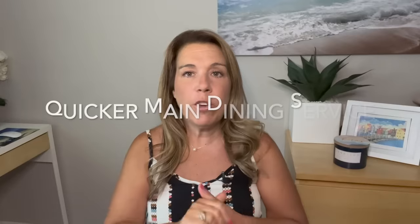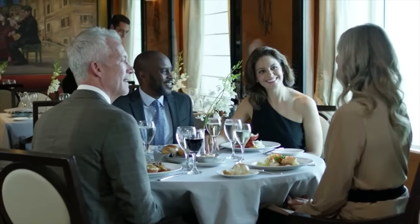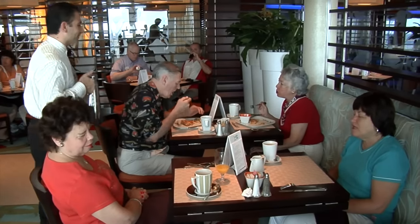Number three: don't feel like you have to be in the main dining room for an hour and a half or two hours. I've heard this said before where the wait staff are maybe very slow, or it's just at a generally slow pace. A little tip is just let the wait staff know that you'd like to speed up the dinner service a little bit — you are going to a show. You can even let them know what time it's starting at. And a tip to help do this is to order your dessert and your coffee when you are ordering your main dish and ask the wait staff to bring it directly after dinner. The other tip, of course, is to skip dessert altogether — go to your show and then save coffee and a dessert for after, and just eat at one of the ship's cafes or the buffet instead.